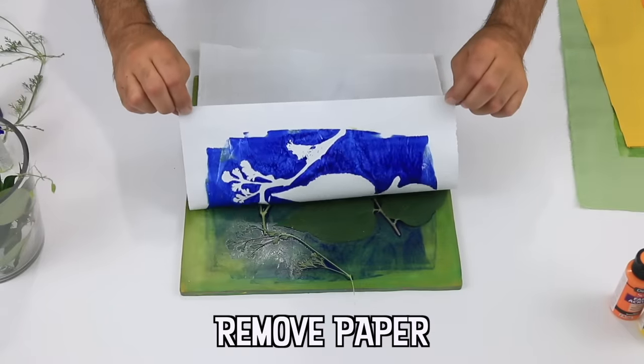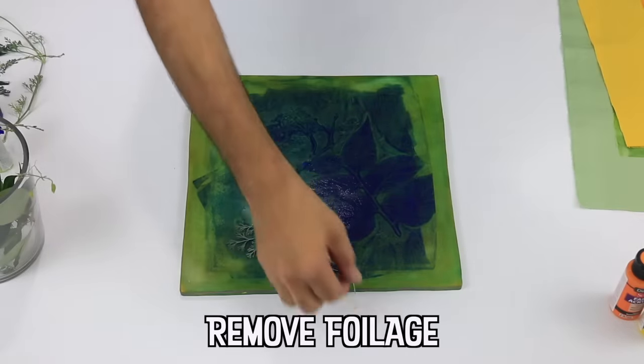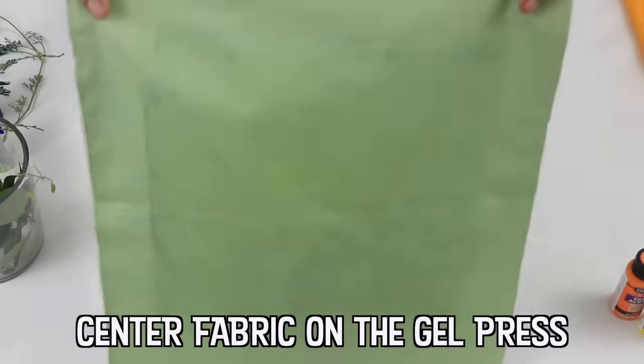You'll want to work quickly after you pull the paper because you still want the paint to be wet in order for it to print on the fabric.